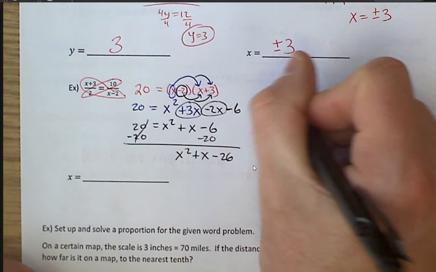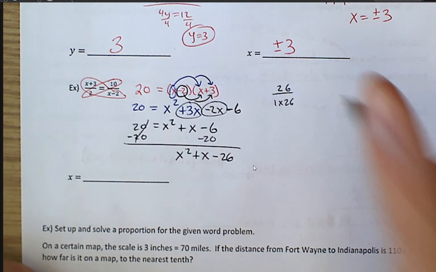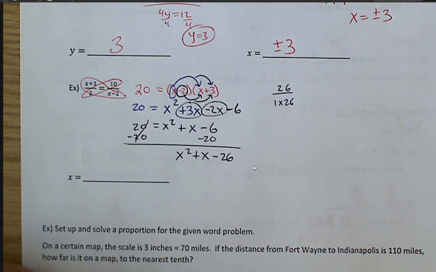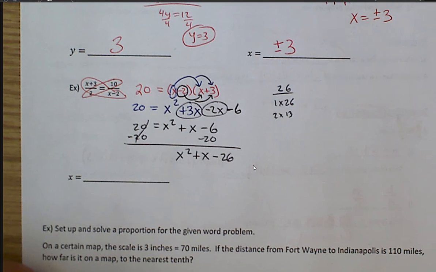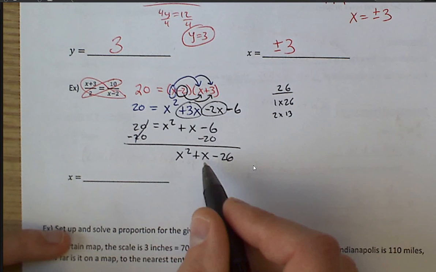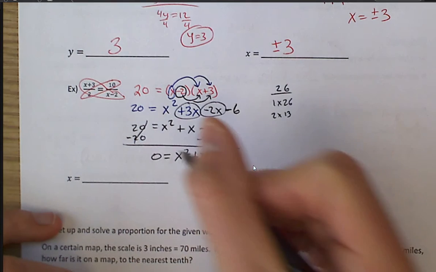What if I write down the factors of 26? 1 times 26, right? 2 times 13. I don't think 3 goes into 26. 26 divided by 4, this doesn't work. 26 divided by 5, obviously, divided by 6, divided by 7, divided by 8, divided by 9, none of those work. None of these are going to give you 1, so how do you solve this? This is a tough problem.